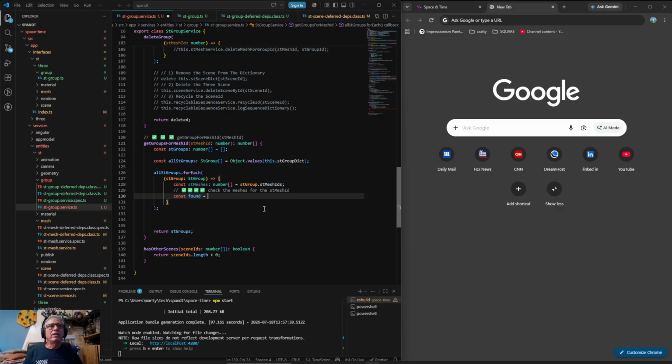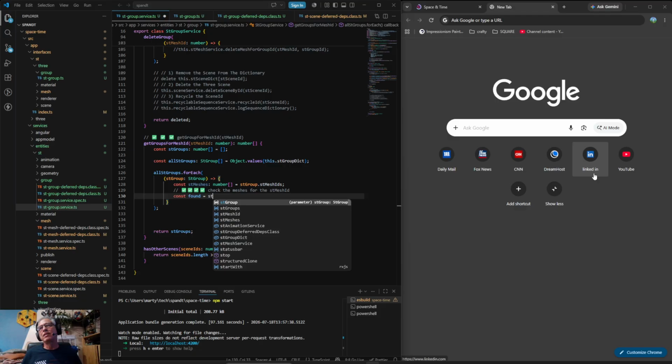That is so interesting. So these are where I used to go all the time. I used to go check Daily Mail, Fox News, CNN, and LinkedIn. I would always make sure to do that. I don't think I've been to a single one of those pages in 3 weeks. I remember when I used to go to those pages 10 times a day. I do go to DreamHost to manage my account. Man, that is so wild. But I do go to YouTube a lot. I spend a lot of time watching and listening to YouTube videos. But man, it has completely wiped out all 5 of these.